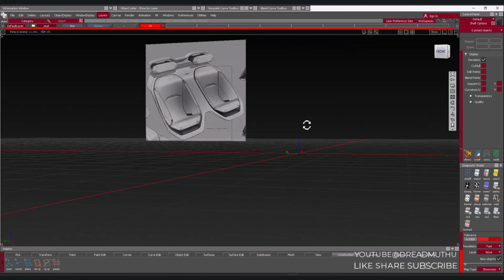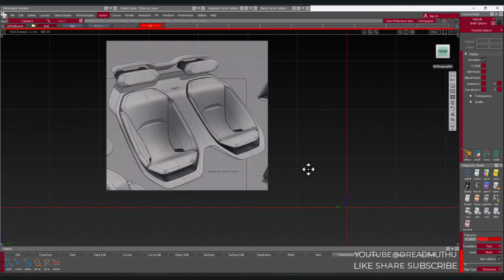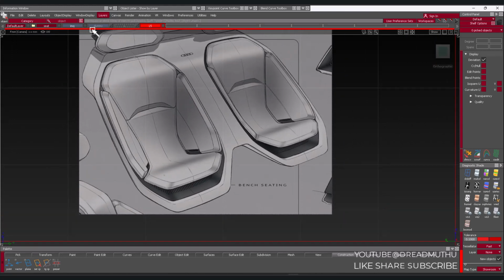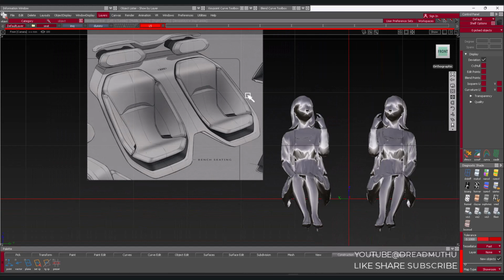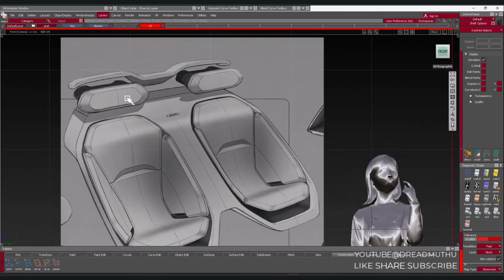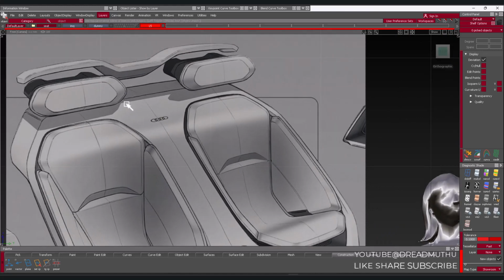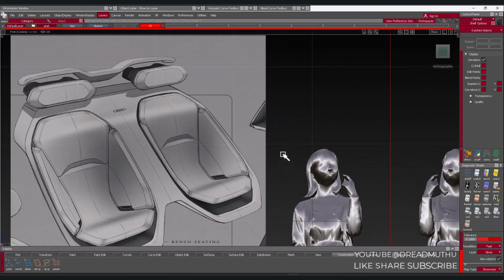Now, so we'll work on this. Yep, I'll start with the shape here. It's a very simple shape, so we'll start with the curve.